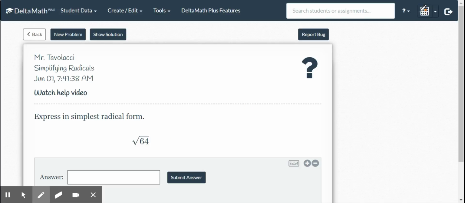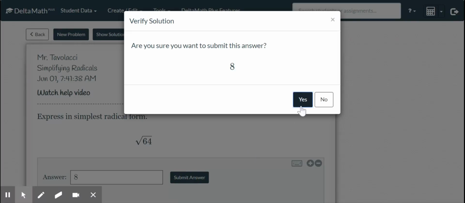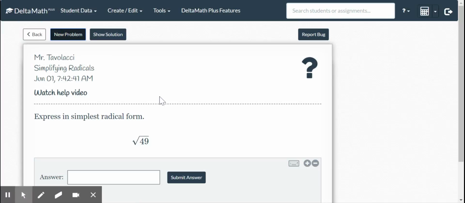You can use the calculator function to help break the things up and identify what perfect square factors might be hidden here. Okay, there's not a lot hiding here in this one. 64, we should just know right off the bat, the square root of 64 is going to be 8. So this is simplest form. It actually is just going to be an integer and it's rational. And we're done. Okay, let's go to the next one.